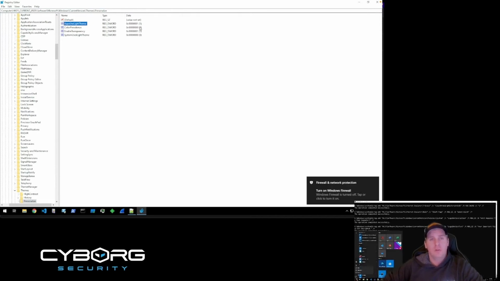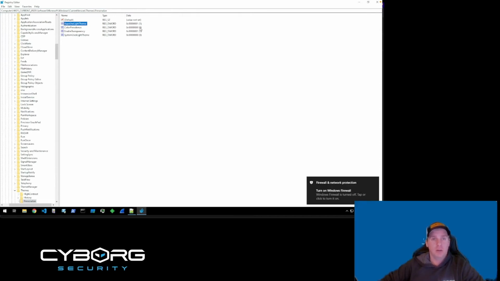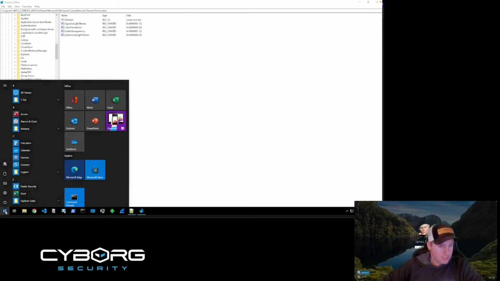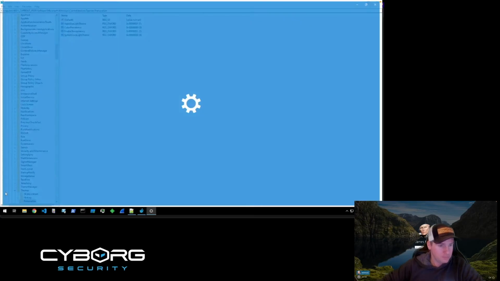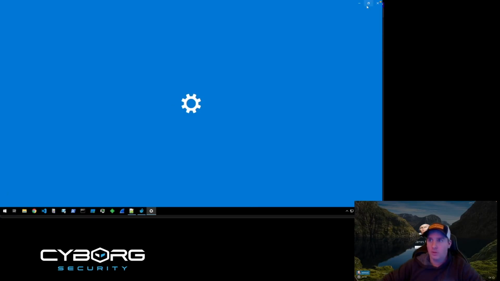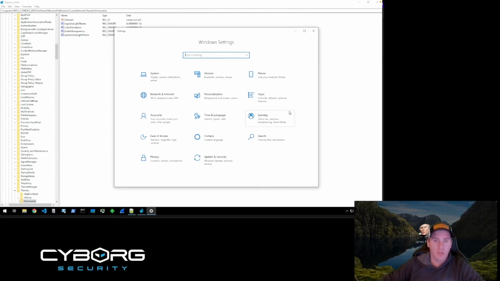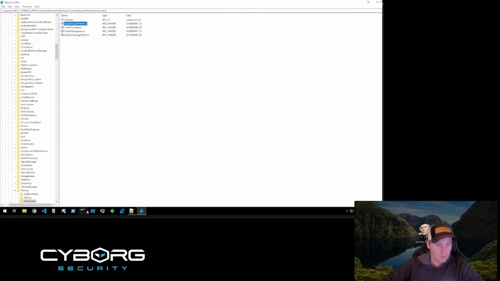So what that tells me is 1 is on and that it is using the apps light theme. We can test that by going to settings. And as you can see, the settings window is all white. Now, by changing it to dark mode, this should become black. So let's go back to our notes.